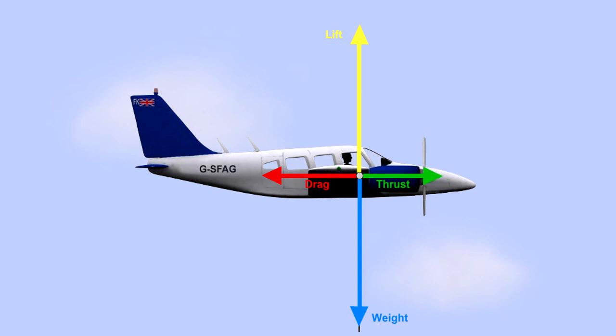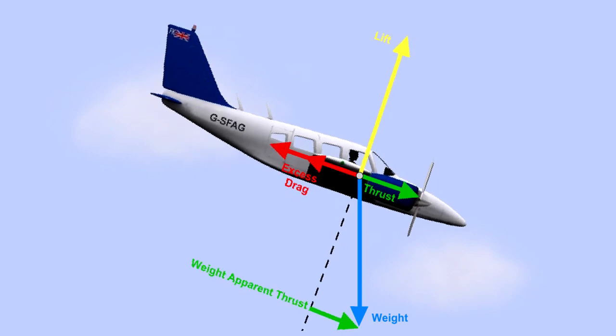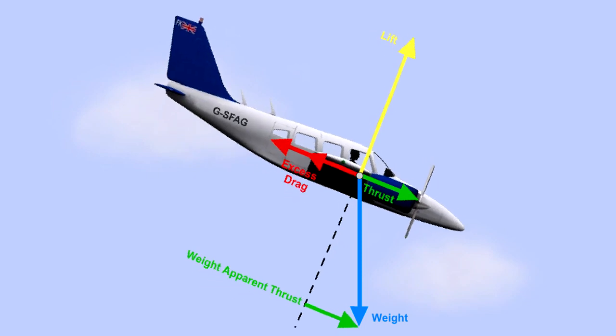When the engine fails, notice that there is more rearward force than forward force, and, as a result of the excess drag, the aeroplane will slow down if level flight is maintained. To maintain the speed, which should be kept at VMD, the thrust force generated by the remaining live engine must be augmented so that the forces can once again be balanced. The only way to do this is to lower the nose so that weight can act forward and provide enough weight apparent thrust to balance the excess drag.